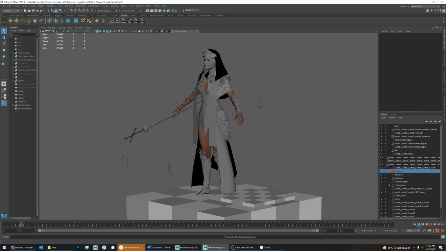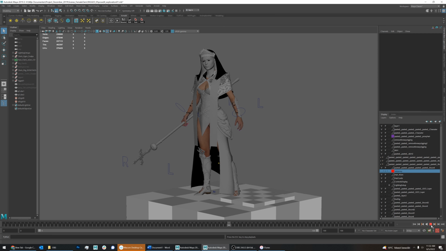The old method. Here you can see the old model. Here we used nCloth to have a cloth simulation that actually moves along with the rig. And this works quite well. I even used it on my Knight with a lot more higher fidelity. But as you can see, it's not very interactive.